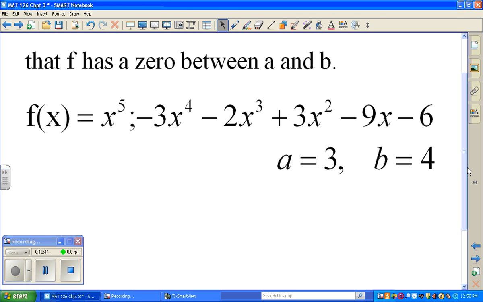This colon shouldn't be here. Sorry. So it should be minus 3x to the fourth. Now I showed you how to store this into your calculator to find the function value. So you could go 3, store to x, and you can just type it out. And you're going to find the polynomials are getting longer and bigger as you go.